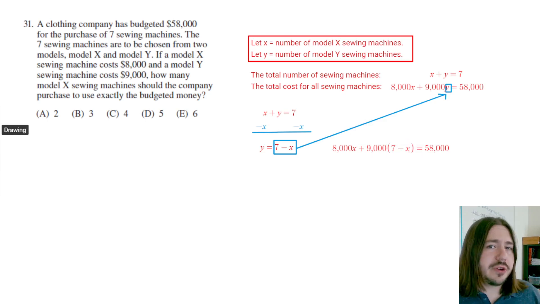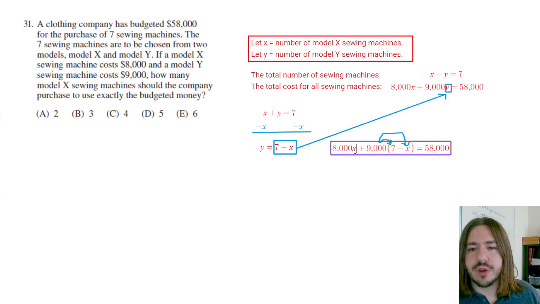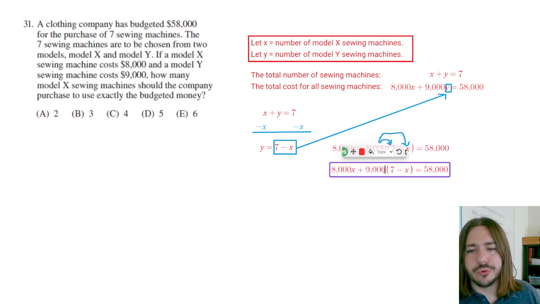Now we just have a linear equation that we can solve using the distributive property, combining like terms, and our properties of equality. So the first step when solving a multi-step linear equation is, if necessary, and in this case it is necessary, is to use the distributive property. Here I'm going to distribute 9,000 to seven, and I'm also going to distribute 9,000 to X. And when I say distribute, what I really mean is multiply. So I'm going to multiply the 9,000 by each term in this expression, right? Up here I have 9,000 times Y, so I need to multiply 9,000 times this binomial. And the distributive property is just basically the rules that we use to do that.